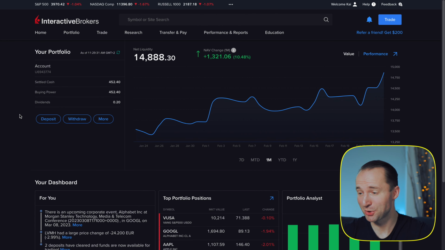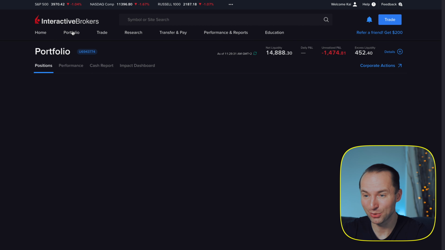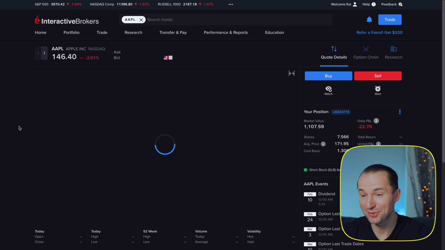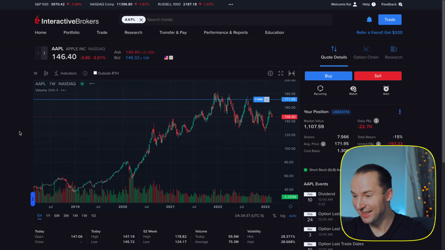To start off with, let me show you what I mean. My main broker of choice is Interactive Brokers, where I have the biggest part of my stock holdings, but actually you can see here, no tab for dividends. In fact, I have to go into portfolio and then from here go into my individual position. Let's say I remember I got a dividend payment recently from Apple, so I would have to go into Apple, and then even here it's not very clear.